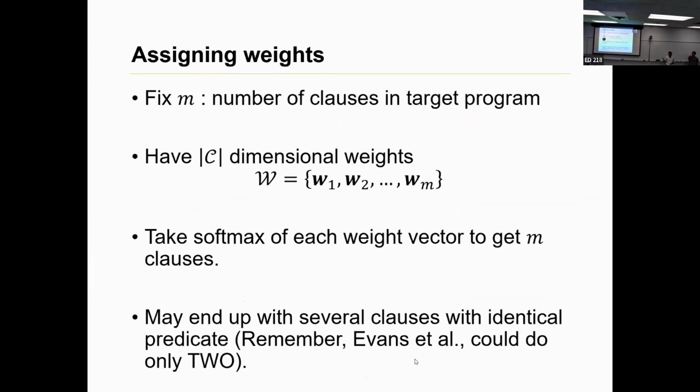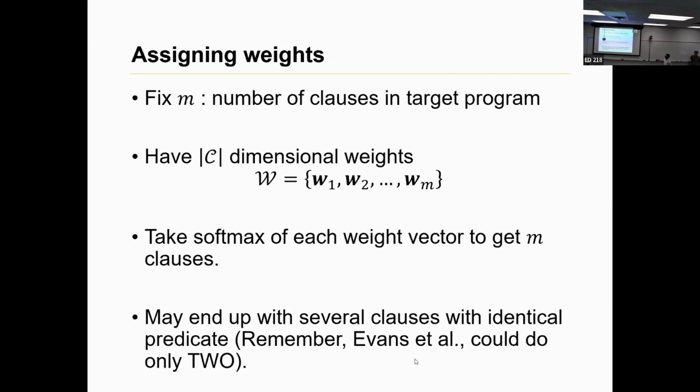So you can imagine it this way: that's the probability of a particular clause being chosen for one of these m clauses. I'm saying clause and clause, so it might get confusing, but what I'm trying to say is that from the promising clauses set, which one do we choose for each of these m clauses? Once we have the weights, we assume that the weights are ideal. Then if we take the softmax, we get the correct m clauses.